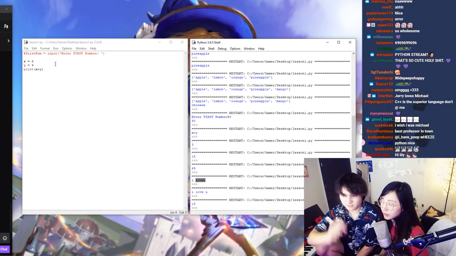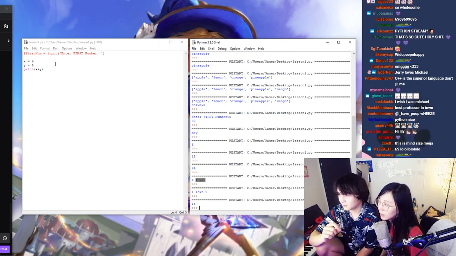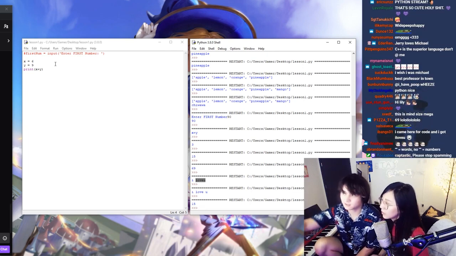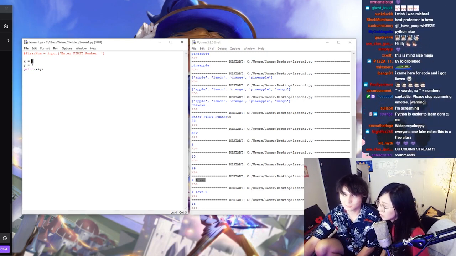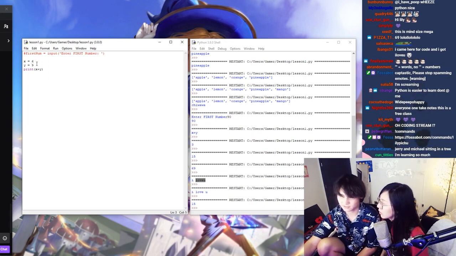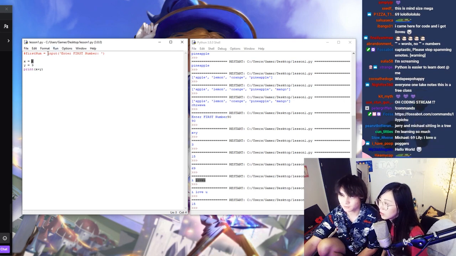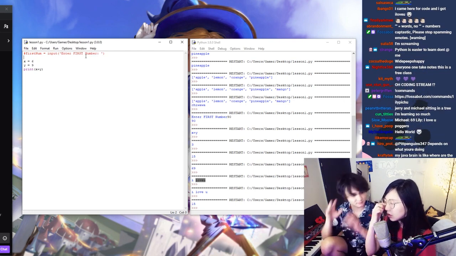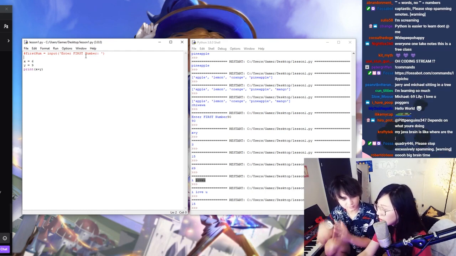Now say we want to do it with user input instead, because right now we don't have a lot of versatility. If you have to go into the code and change these numbers manually. So say you want someone to be able to enter it with input here. Let's do that. Replace those static numbers with input from the user.